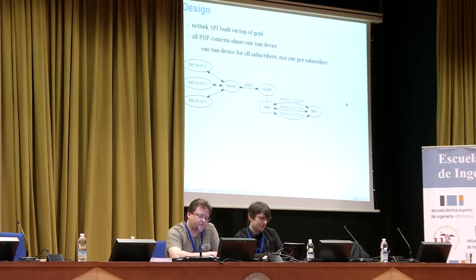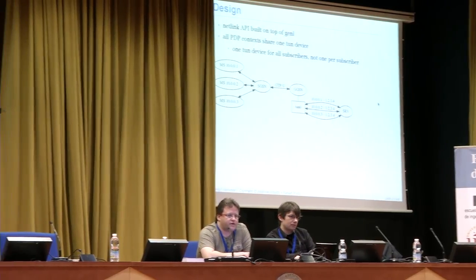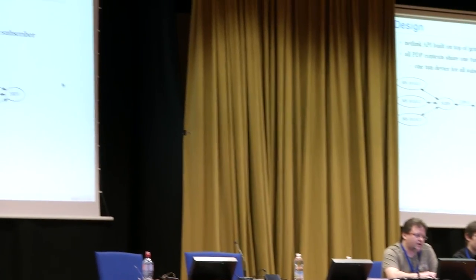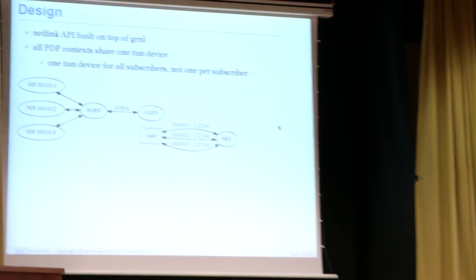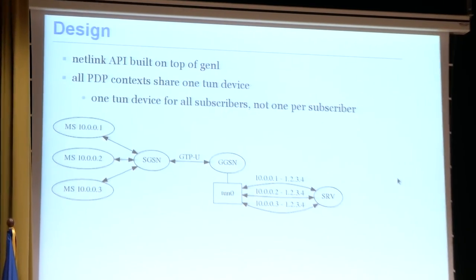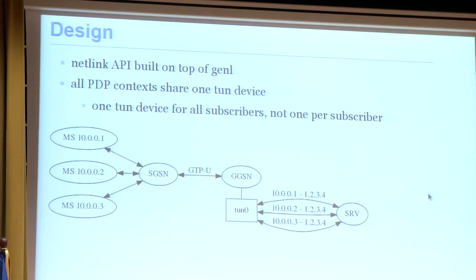Now, one thing with GTP is that on a single IP address you can actually have one endpoint, and that endpoint needs to be managed by the same control instance. So you can't have a PGW or GGSN IP shared by different control instances. That's because the tunnel identifiers can't collide on that endpoint. They need to be unique in every direction. Following that, we also use only one virtual Ethernet interface to capture the traffic and direct it through the endpoint into the tunnels and then onto the mobile network.